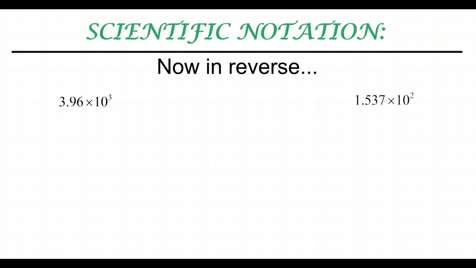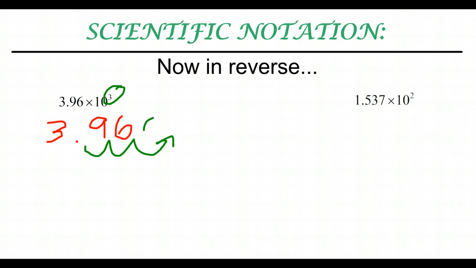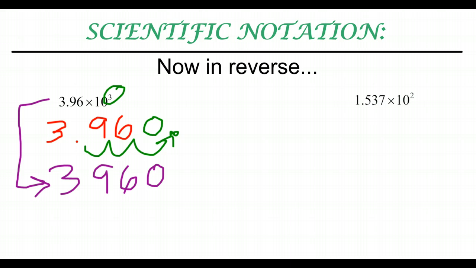We have 3.96 multiplied by 10 to the third. So we're going to take our 3.96, and I'll rewrite it here, 3.96. Now we're going to move the decimal point by the number of places indicated by the exponent. 1, 2, 3. We have to add another 0 because we've moved one more place than digits that we have, and our decimal point now goes here at the end. Therefore, our new number is 3,960, which is the number represented by 3.96 times 10 to the third.